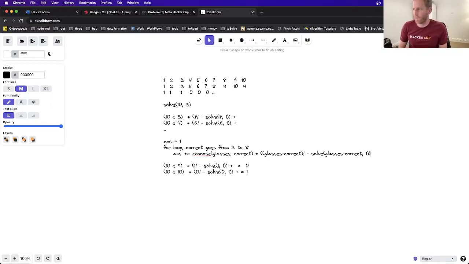And we need to be careful because these numbers are getting quite big, so we've got to use that modulus. But this is just where it comes down to implementation. So yeah, let's give this a try.